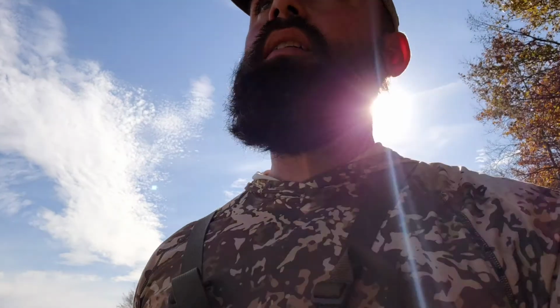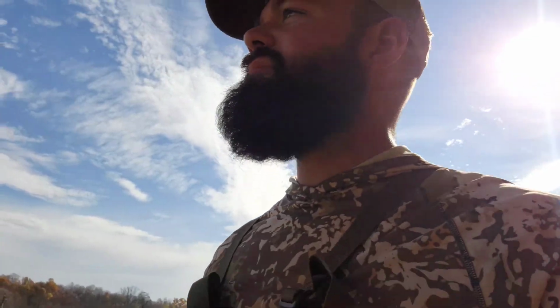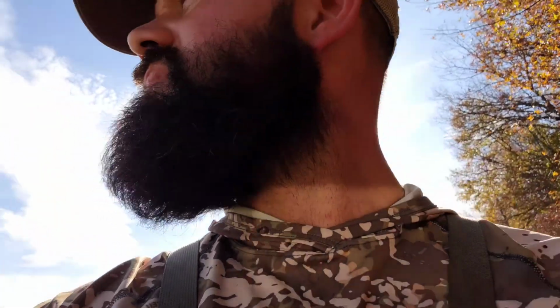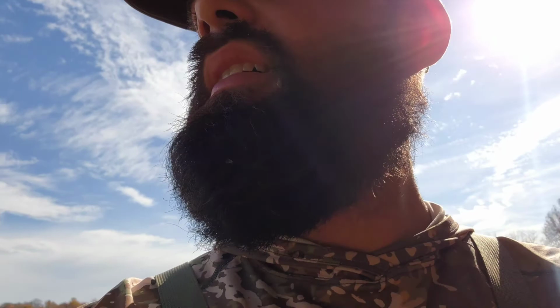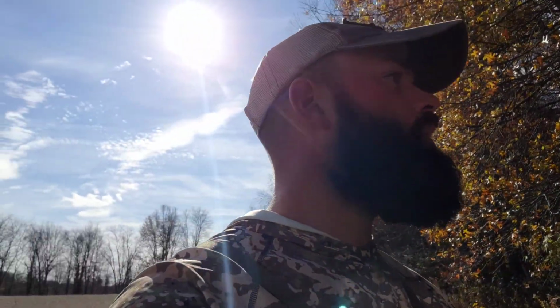Yeah, he stepped out in the middle of the field, and he was at like 60 yards, staring right at me, but perfectly broadside. I could have flung an arrow, but I'm not that desperate. But he took off running to the southeast. And there's a real good bedding thicket down there, so I ran around and got back up in there and just kind of sat for about 15 minutes, but he never showed. I thought maybe he would come poking around in there. I don't know. Sticking with the plan.